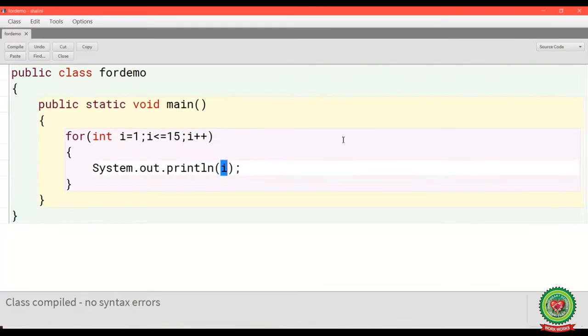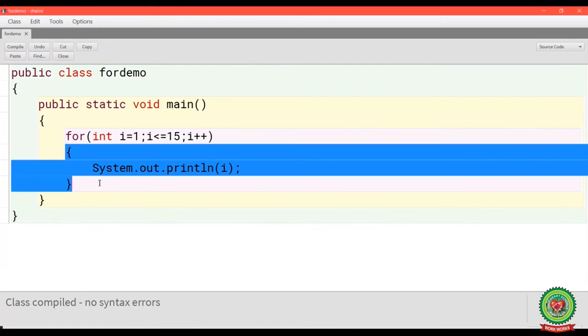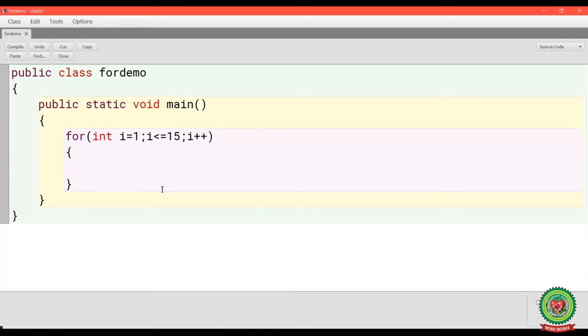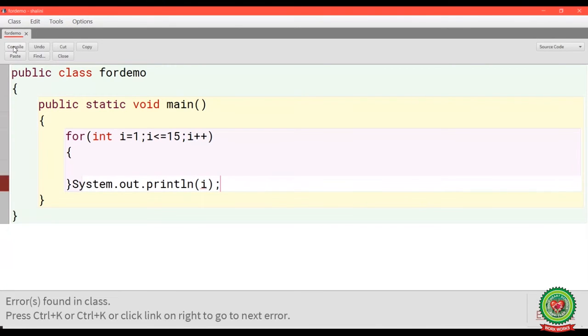Now in this program only, this is a block of code. Now students, if I write this statement outside the loop, means over here, and now I will compile my program.